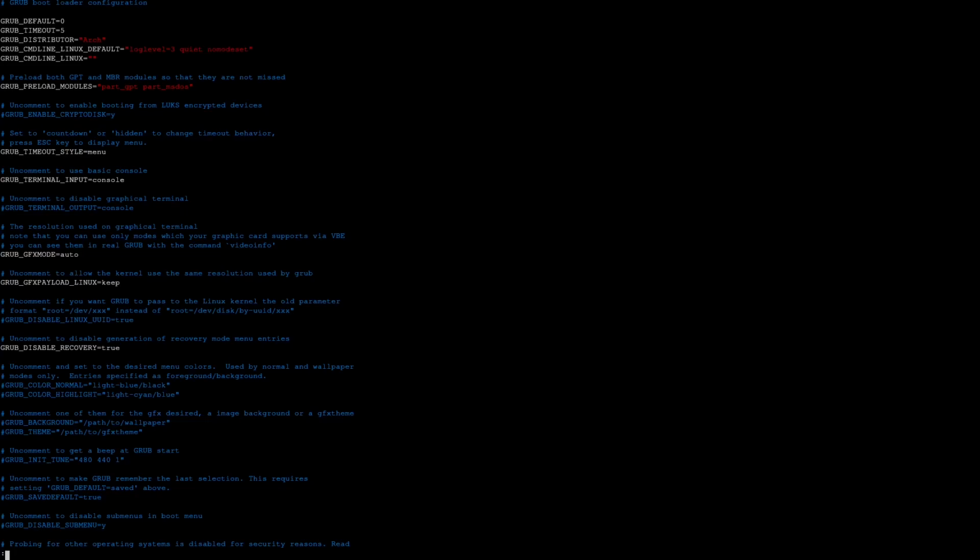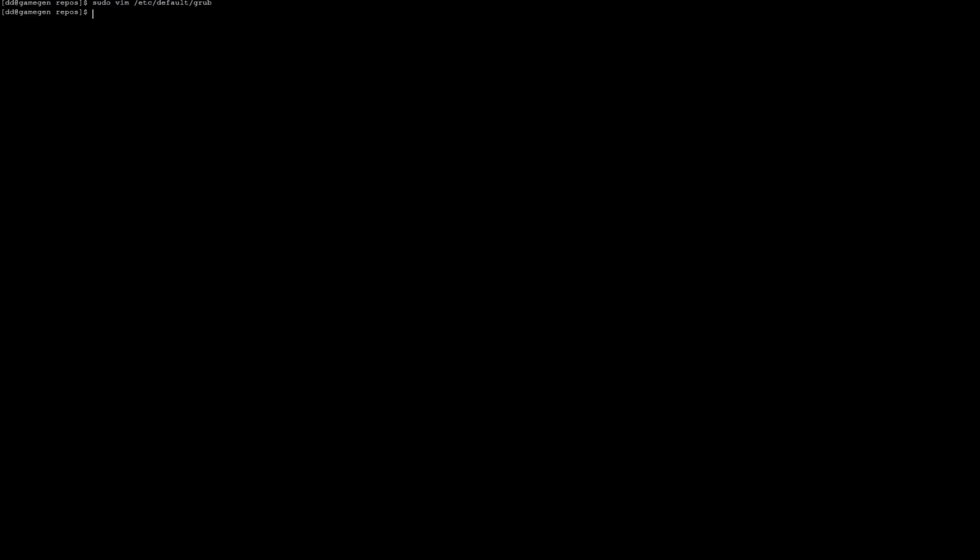I've added it, you save it, and after saving it, then we have to generate the config file for grub. And it should be with this command, at least for me.